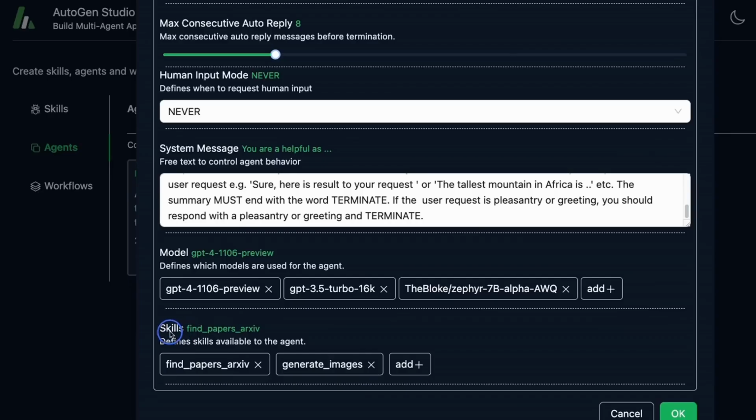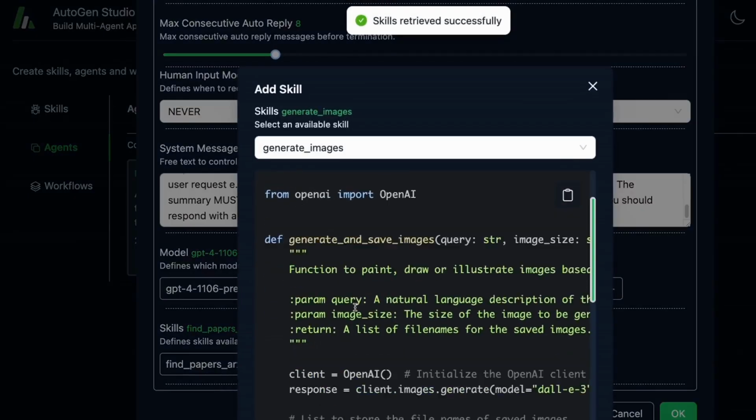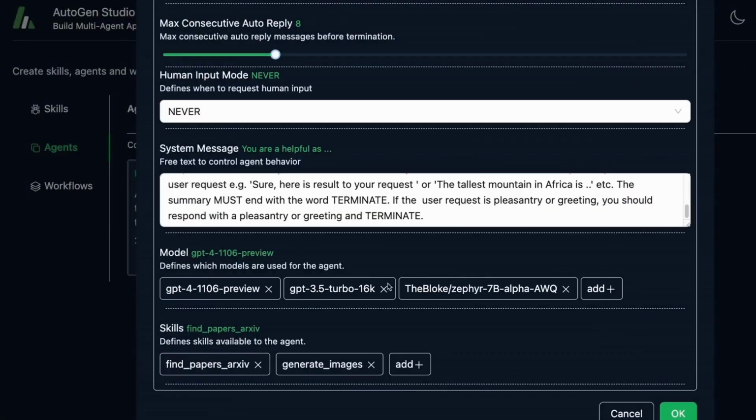AutoGen Studio 2.0 does not provide explicit options for delegating tasks to specific agents within a multi-agent team. This may make it difficult to assign roles and responsibilities to the agents and to coordinate and monitor their actions. You may need to design the workflows carefully and use communication skills to ensure the smooth functioning of the team.